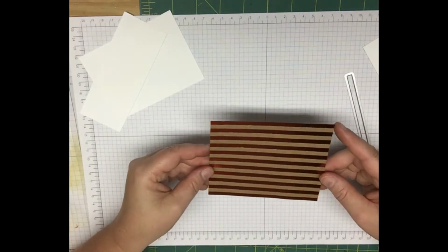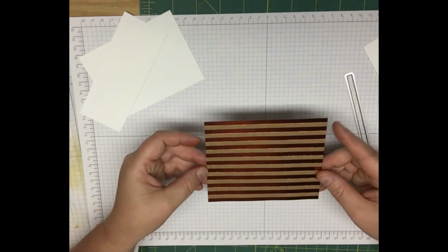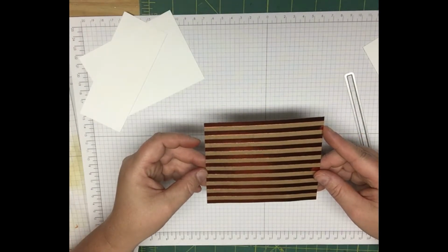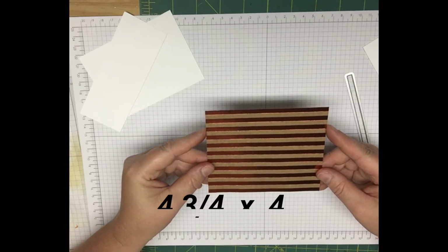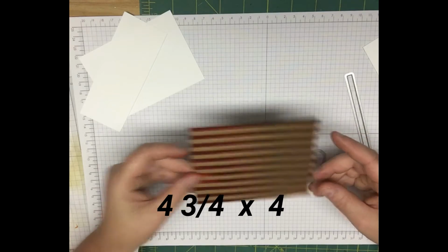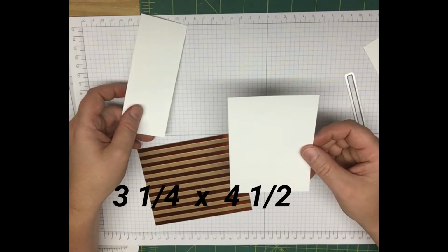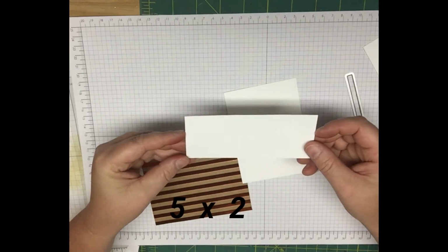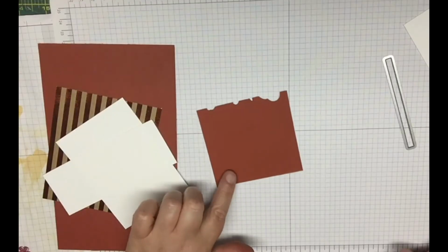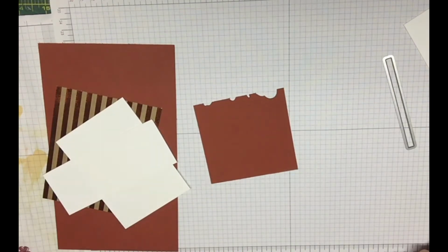You're also going to need a piece of the Foil Frenzy Designer Series paper. Can you see that shine there? This one here is the Tangerine Tango, cut at 4 3/4 by 4. And then you're also going to need a piece of Whisper White. This one here is cut 3 1/4 by 4 1/2, and then a piece cut at 5 by 2 inches. And you also will need a piece of Cajun Craze cardstock. We're going to use that to cut out the Happy Birthday Thinlit.